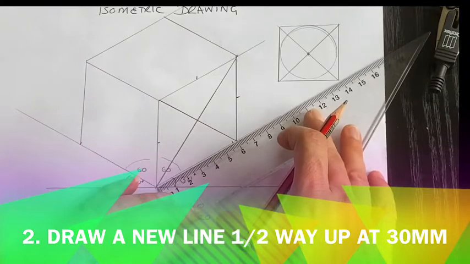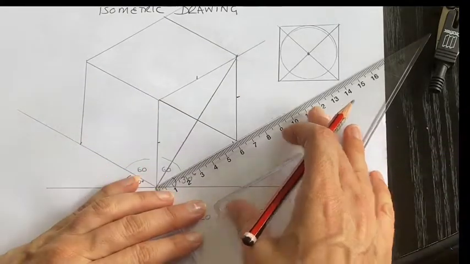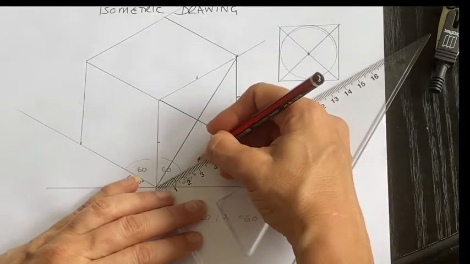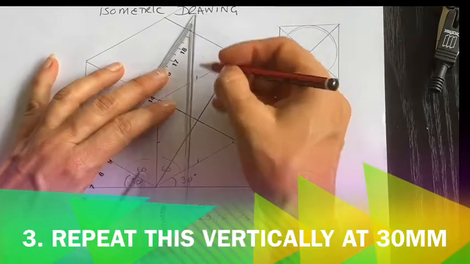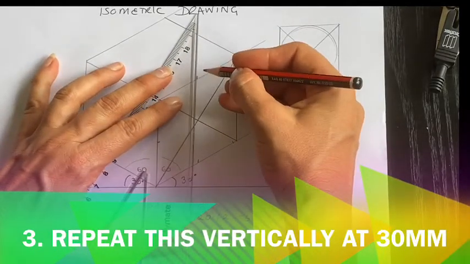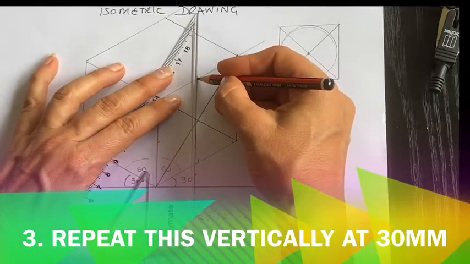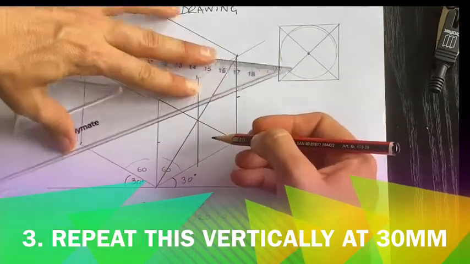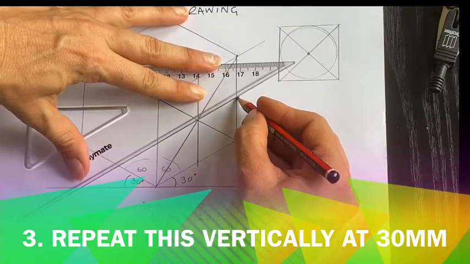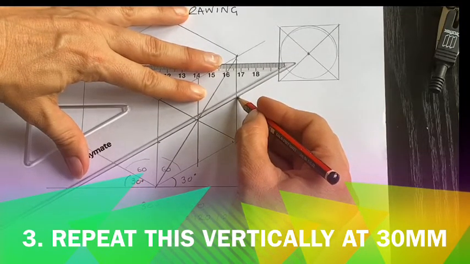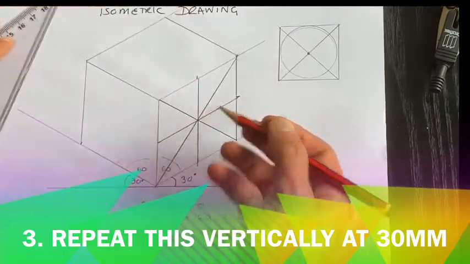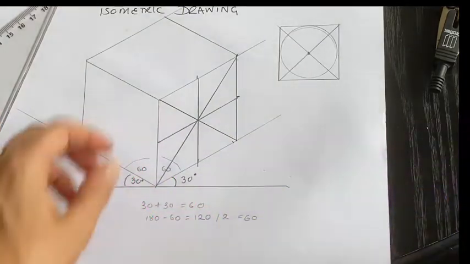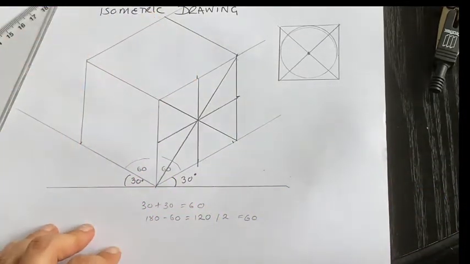It will become obvious when I'm doing this in a moment. So if I now join these up, I should be able to get them nice and neat through the center point if I've marked them correctly. Like so, through the center point, creating a sort of star shape. That was a smidge out, try and be accurate.